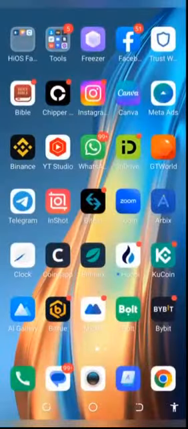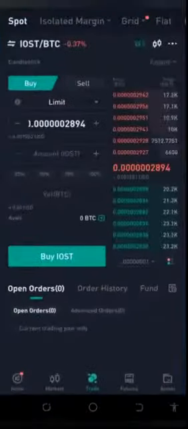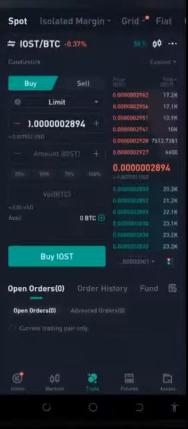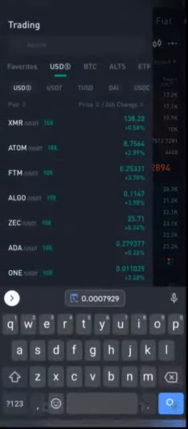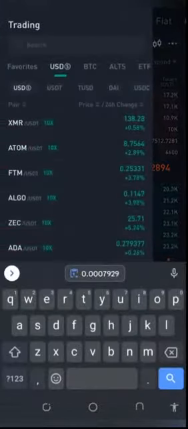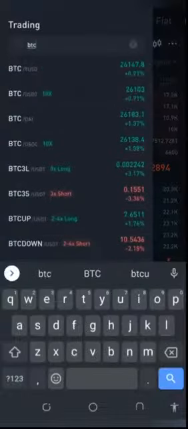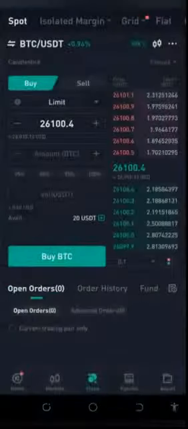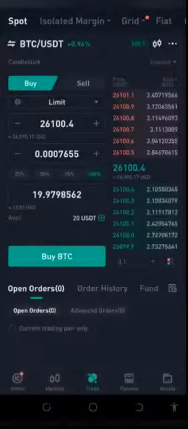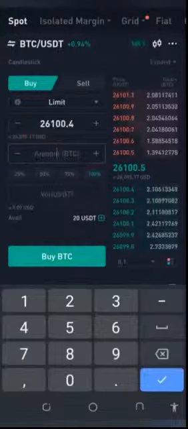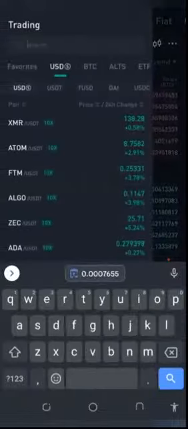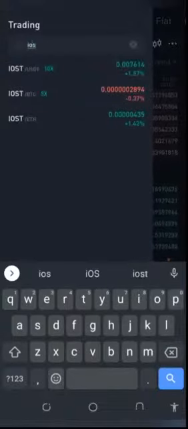Okay, so let's go back to KuCoin and see whether this is quickly doable. All right, so first off, let's go back because I had to get BTC. Now, of course, it may look like one is taking one's time, but one has to do this quickly, or else you might end up being in the queue for such a long time. So we have 0.007655. Okay, let me pick that up. Then let me just cut that and then go straight to IOST BTC.